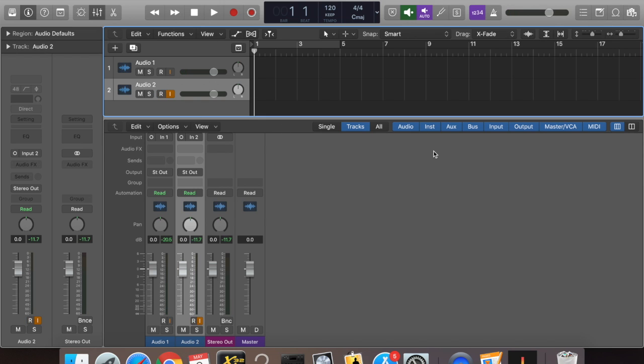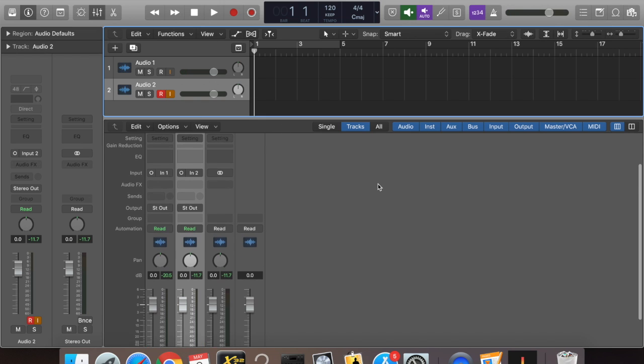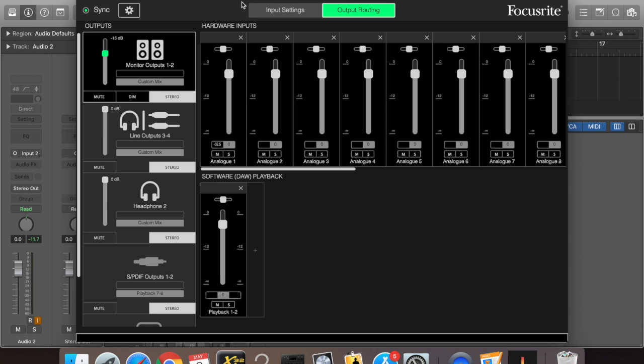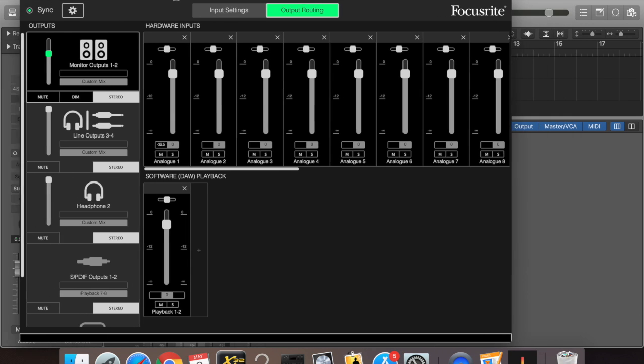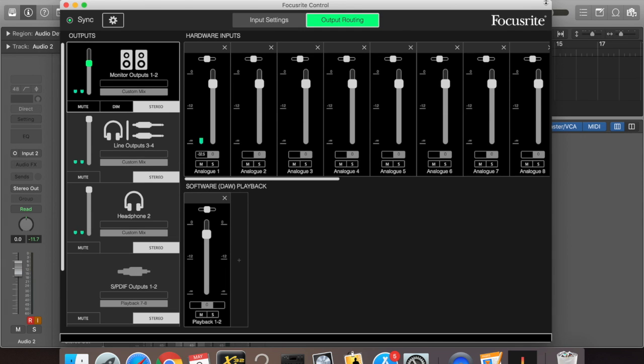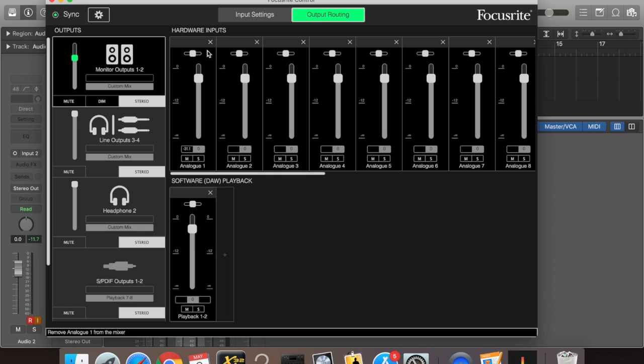One other thing I want to talk about before we're done is your Focusrite control. And I know not everybody uses this program. I usually keep it handy because sometimes your Focusrite interface can be set up for different things.